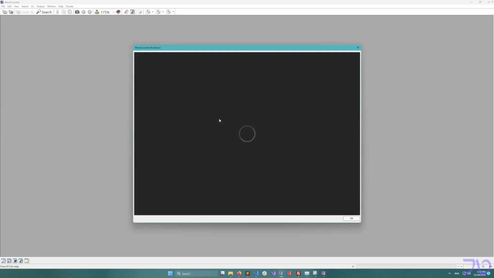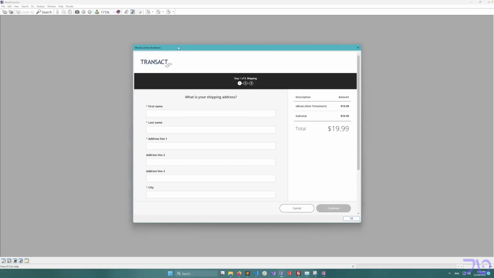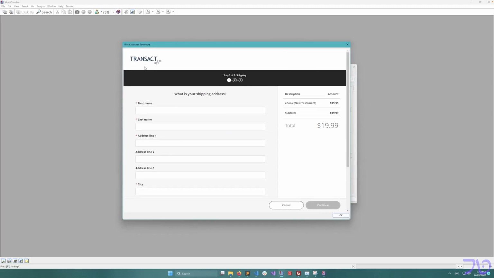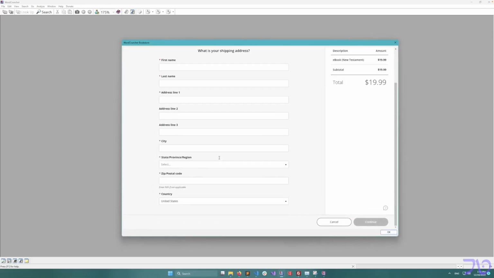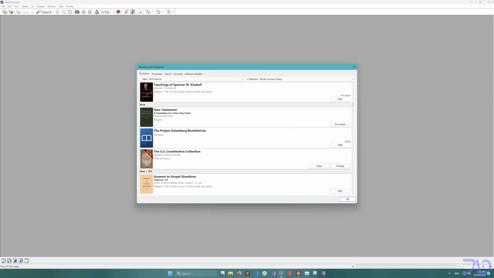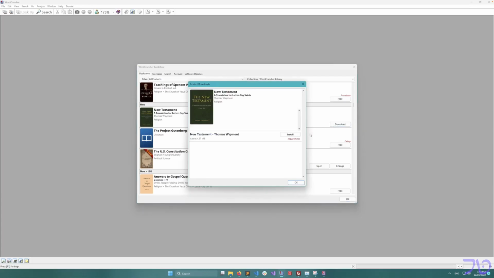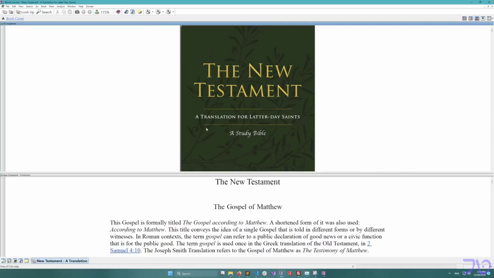All right, and so this is a secure network that we're using in order to use CashNet in order to process payments. And once you've gone through this, then you will have the book assigned to your account so that you'll always have it with you. So I'm going to pause the video so that I can do this real quick, and then I'll come back once the payment process is over. Alright, once you've paid, then you can go down to the download button and click install. Once that's done, you can click on open right here, and it will open up the New Testament for you.